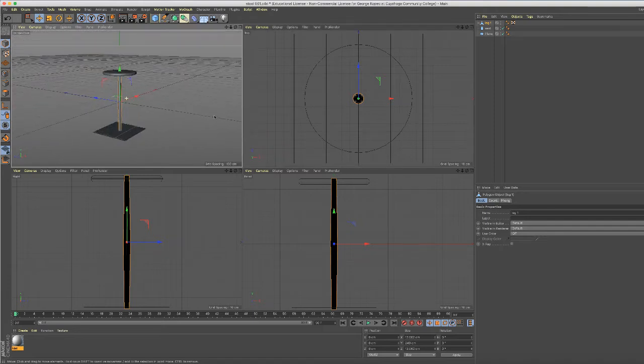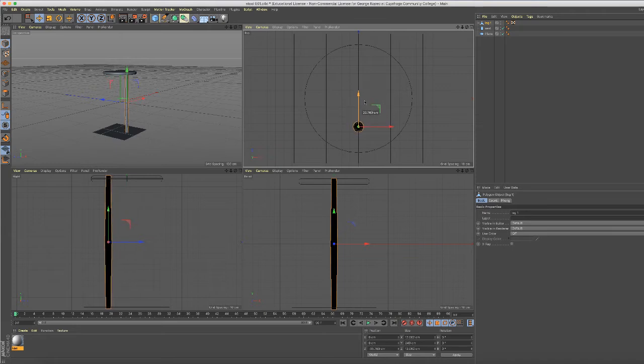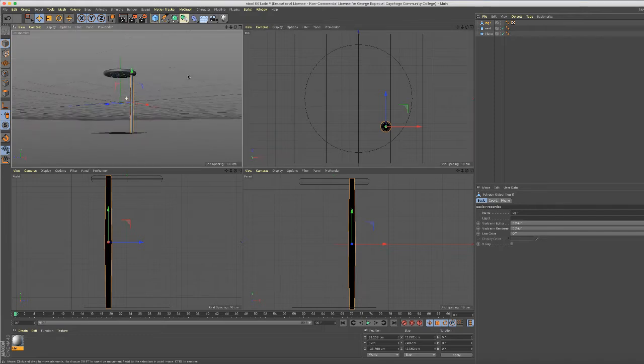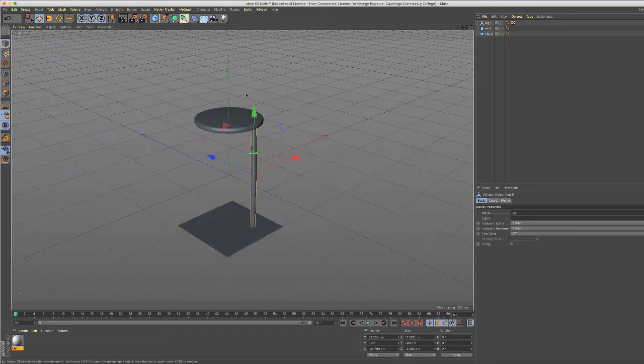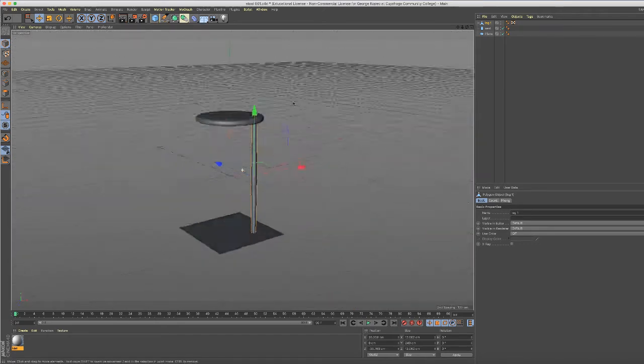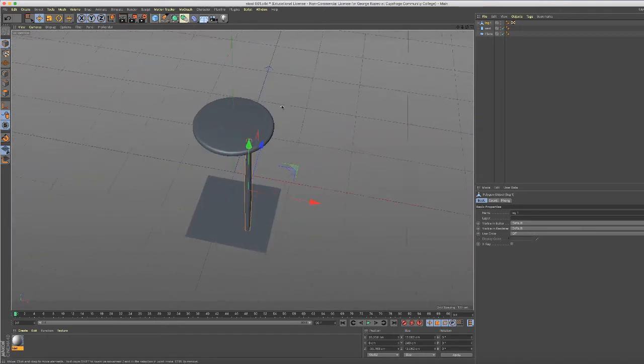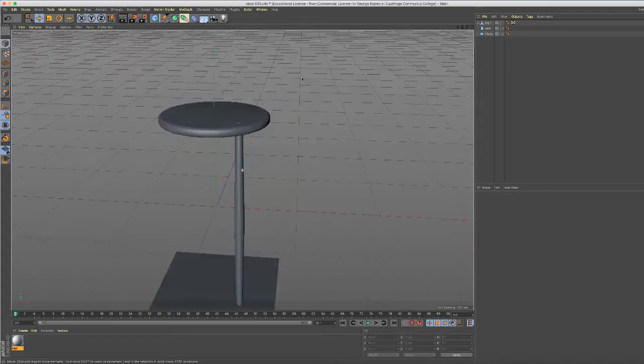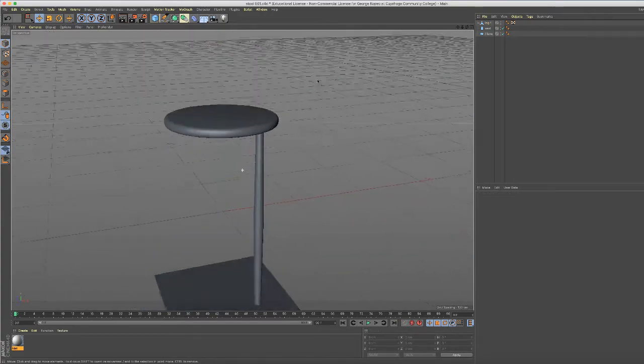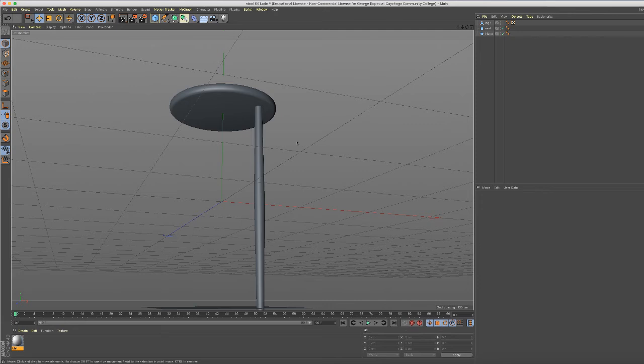So in the top view, I'm going to move this to where I think, close to where I think it should belong. And that looks a little bit too, well, no, actually, let me deselect so I can see what's going on here. That looks okay, and that's just from me again in the top view, just kind of moving it around.